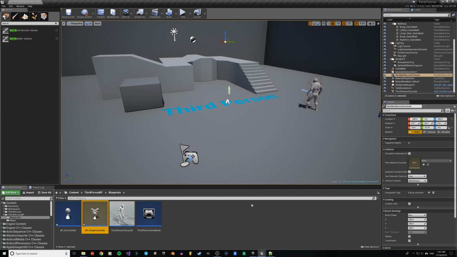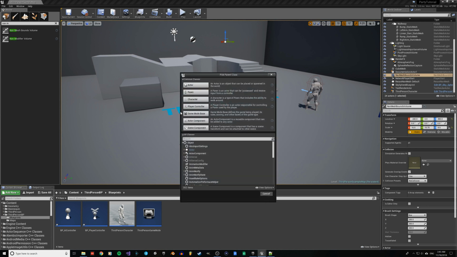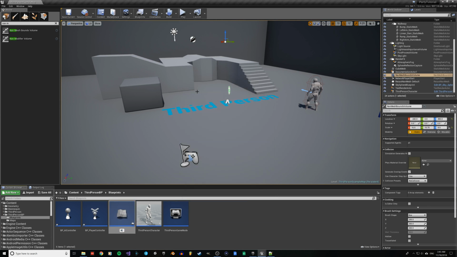Okay, if only I could spell. We are going to need a new pawn that we will essentially pass our player controller through. So we will make a dummy pawn.